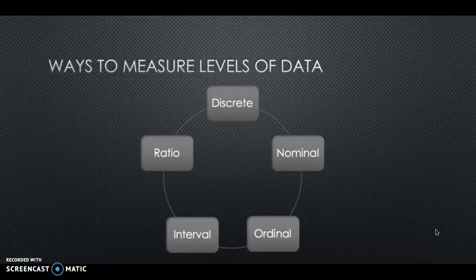Ways to measure levels of data are, out of five: discrete, nominal, ordinal, interval, and ratio. Discrete data is where you use opposite values, for example, asking do you enjoy gymnastics, yes or no? So it's just either yes or no. Nominal is where you use data which has name categories, therefore you can tally up the total and put it into categories. Ordinal data is where it's ranked in an order, for example, heaviest and slowest, but it does not tell you the difference between the results, which is what makes it more limiting.